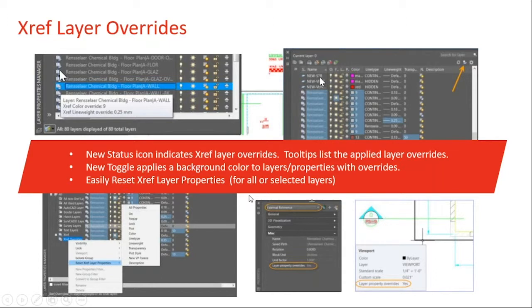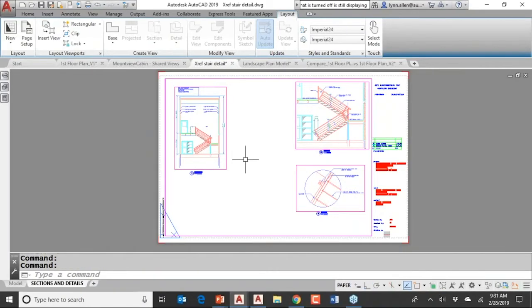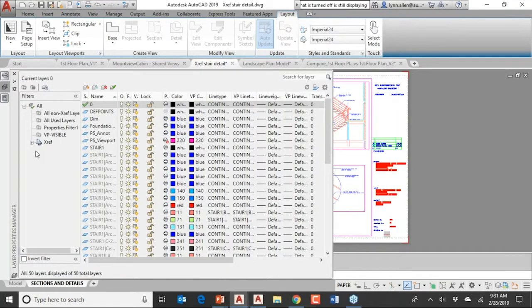There's a couple of very cool tools in here. And so let me jump back over to AutoCAD and we'll go over to this drawing right here. So I have 3 viewports. Inside of these viewports, just so you know, there are XREFs in here. So there really aren't too many objects that are just simply a part of this drawing. These are all XREF'd in. Now if I go to the layer manager, I can take a look at my XREF layers. We all know this has been in there for a while.